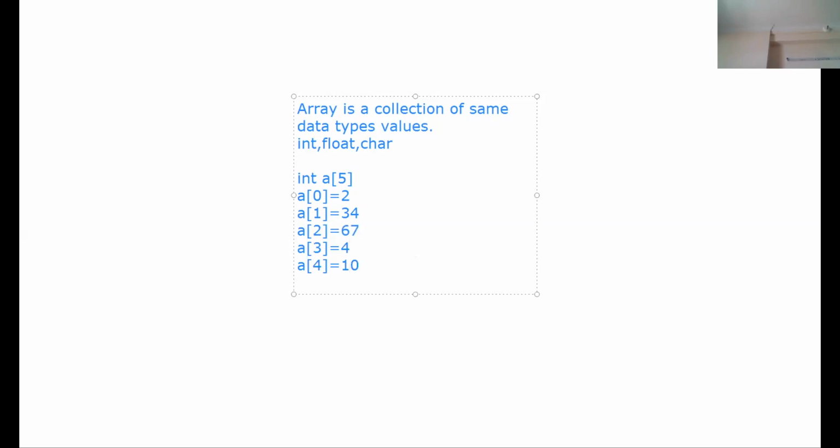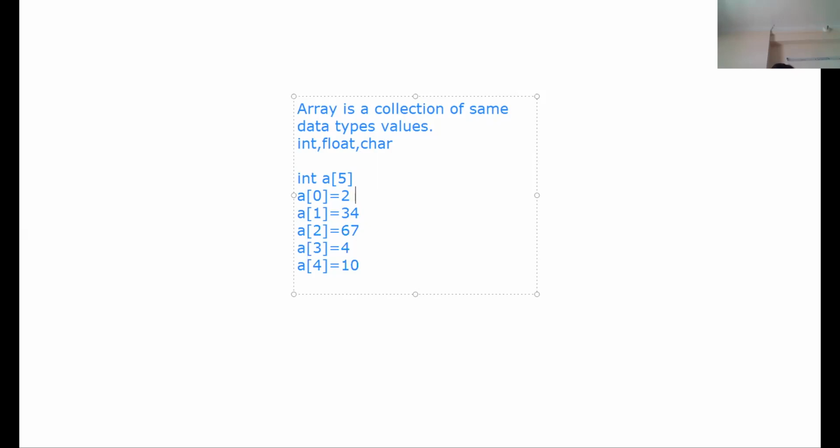When you store these values, keep in mind that because you have declared the array as integer, you have to give the values as integers, not float or character. It will not store otherwise. So this is the way the array stores the values.